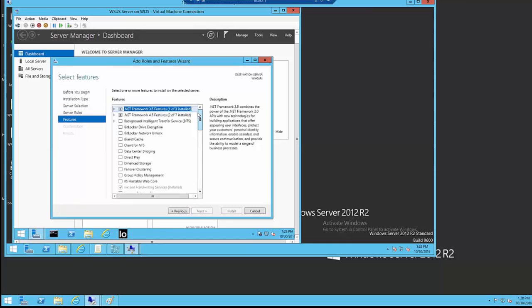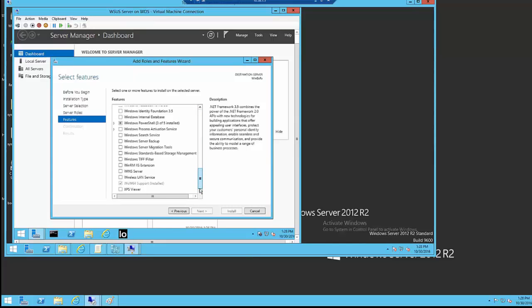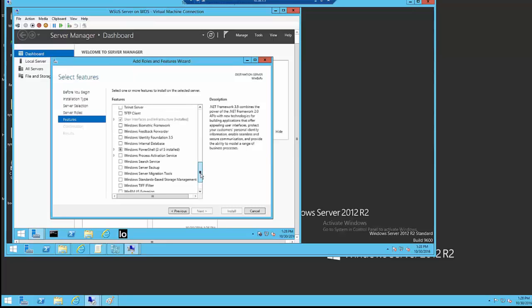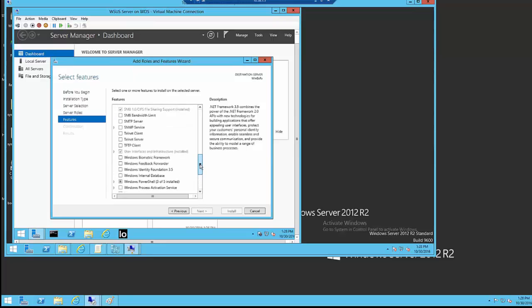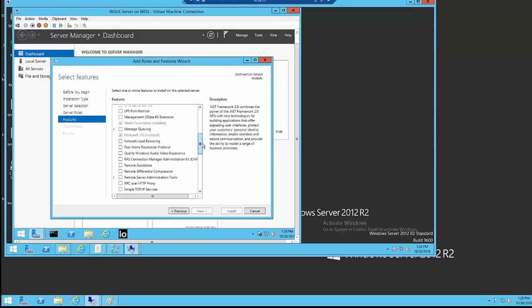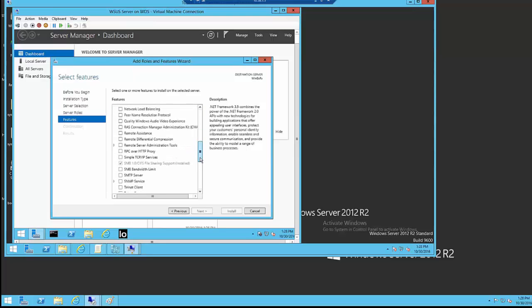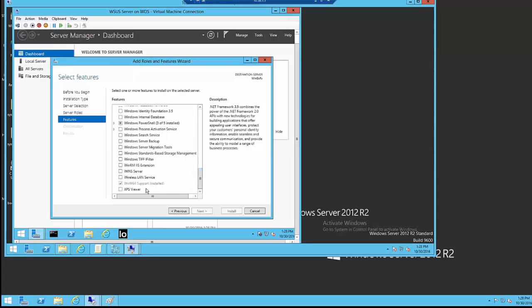Always try to enable .NET 3.5 and 4.5. Always keep it enabled, even if you are not using it, because lots of Windows services, whether you are installing new ones or they are already working, need .NET 3.5 or 4.5, so you won't get prompted to download it. Now we are going to deploy the WSUS server. For that, I'm going to look for where the WSUS server is among these features, Windows Server. Let me look, I cannot find it here.